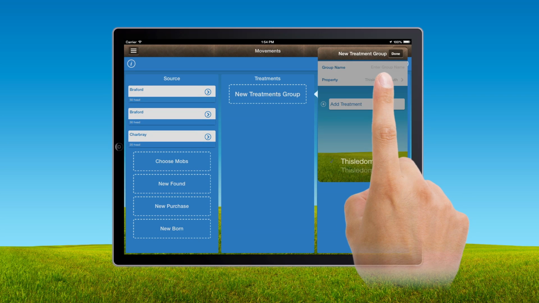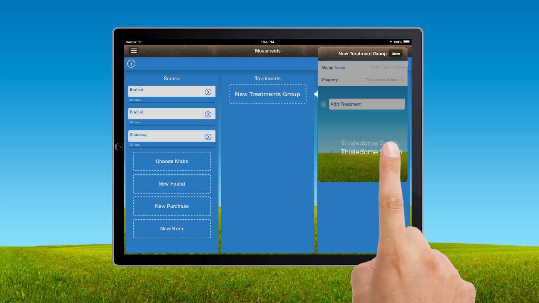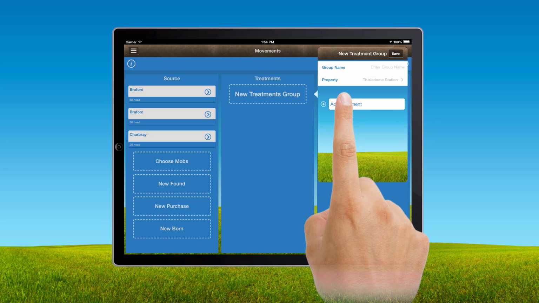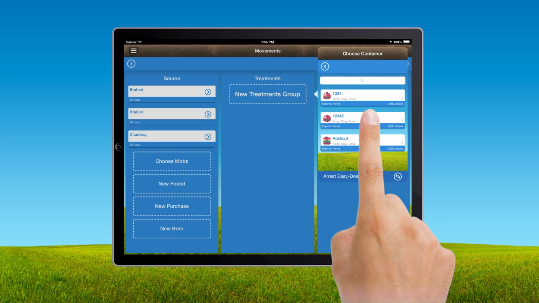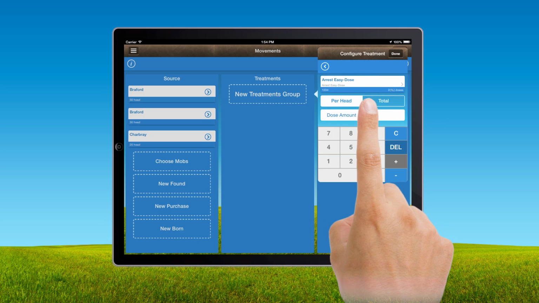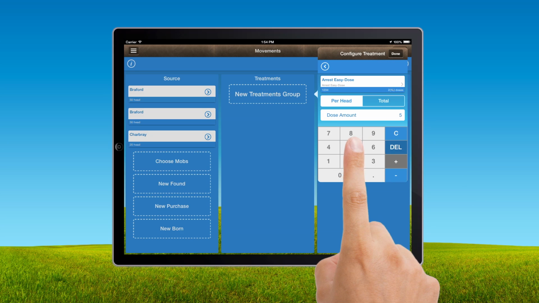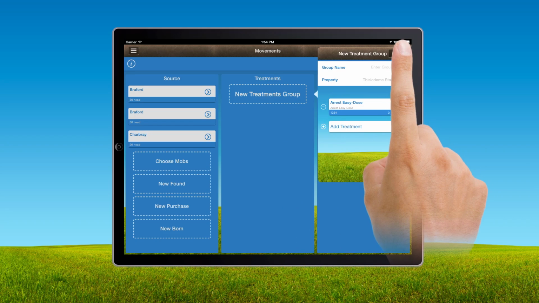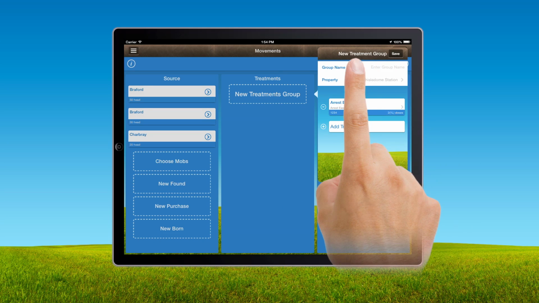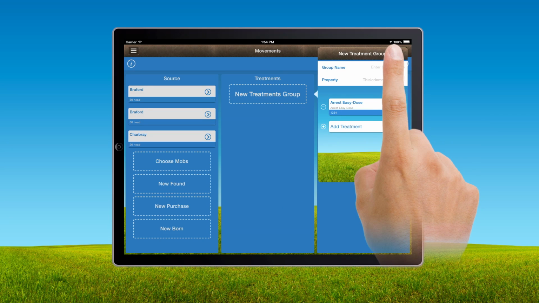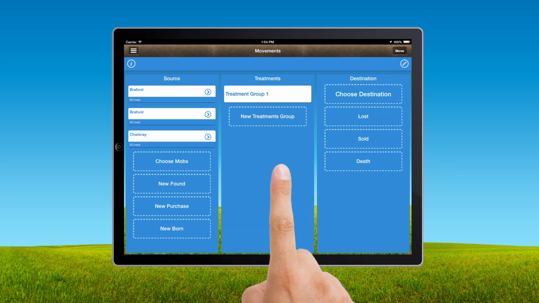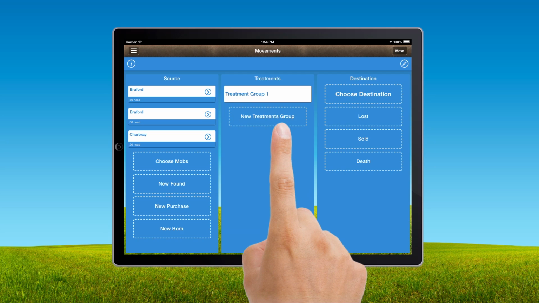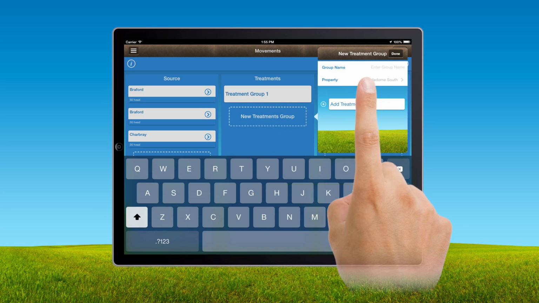We can change that property to our Thistledome station, which is where we've got our treatment cabinet, and add a treatment from there. So I'm just going to select one of these, give it a random value for now, and I don't need to enter a group name here if I don't want to. I can just hit save just to speed things up, and it gives it a default name of treatment group 1. I can create a second treatment group here as well.